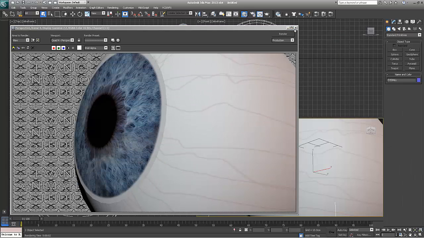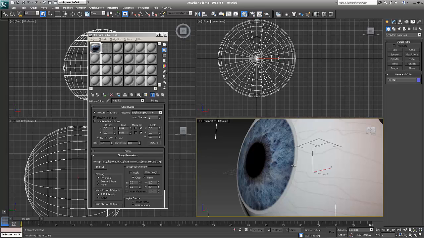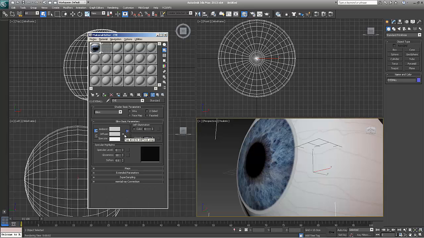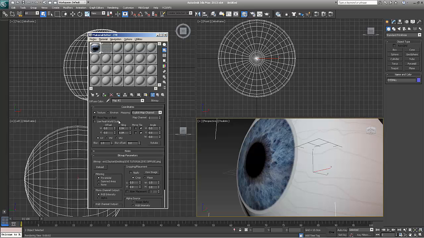Alrighty. I want the edge of this iris to be right on the edge of that right there. And the way I got into this, by the way, is in your blend material. I click the map, the little capital M here, and it'll take me to this tiling. And I'm just adjusting the tiling so that it is a little bit larger. And to do that, you make the number less than 1.